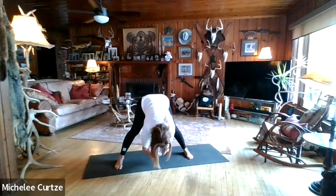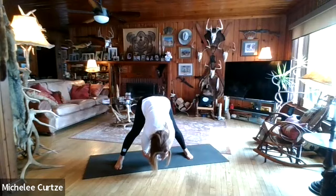With a deep breath in and a deep breath out, let yourself fall lower to the mat. A deep breath in and a deep breath out, just like you have weights pulling you down. Feel the pull, feel the stretch.